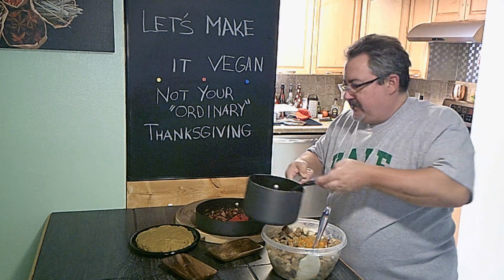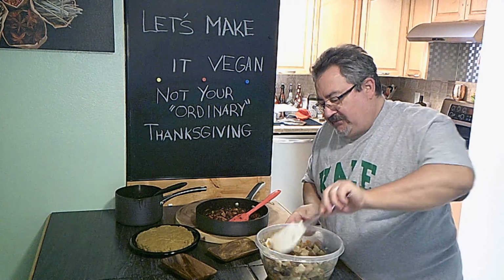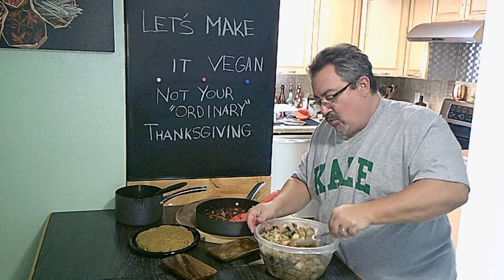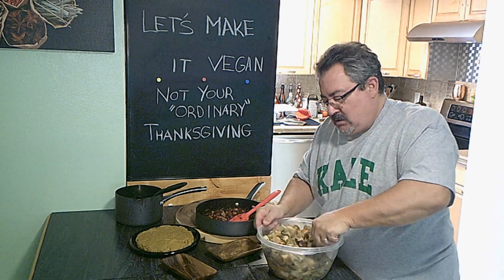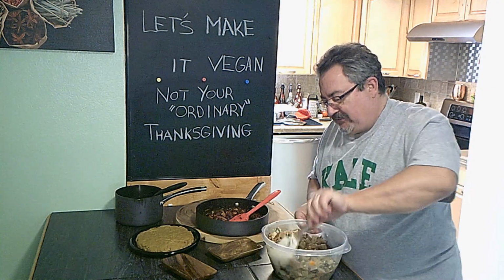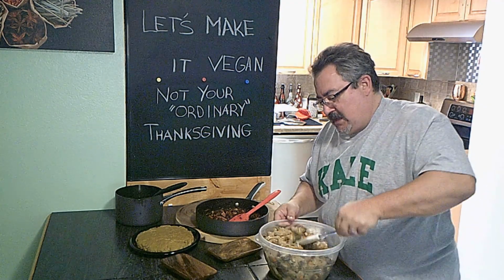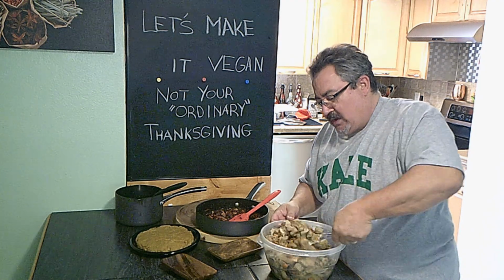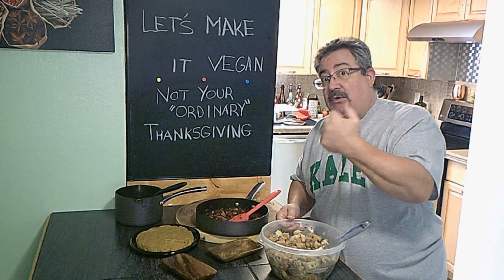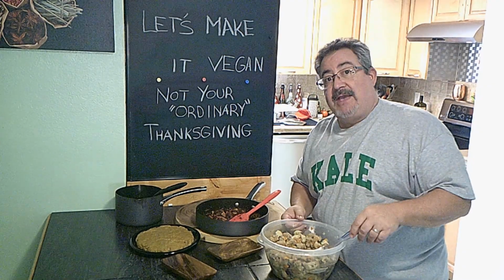We'll get all the veggies and we'll get this mixed up. And then what I'll do is basically this will go into a casserole dish and we'll get it warmed up in the oven, and it's going to be our stuffing that we're going to use for our turkey wraps with our cranberries on it, and kind of give you an update as to where we are. And we'll be back to show you a little bit more later. We still have to work on our butternut squash, get that roasting, and then we'll be able to put it together. We'll see you in a few.